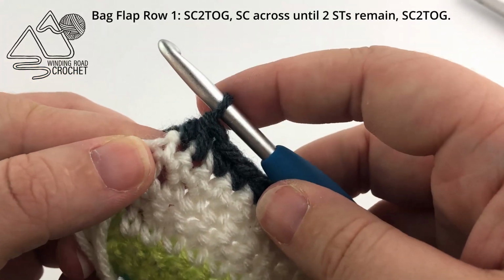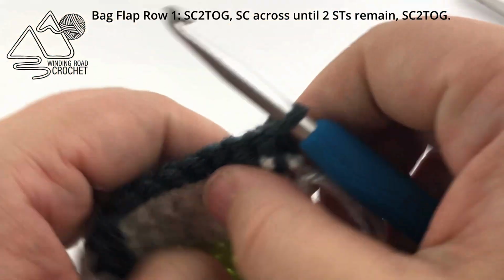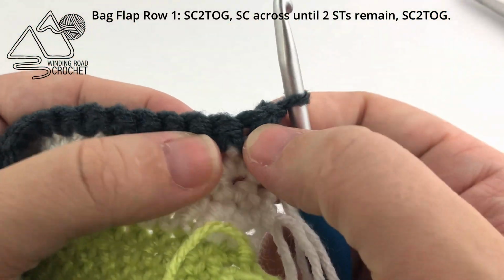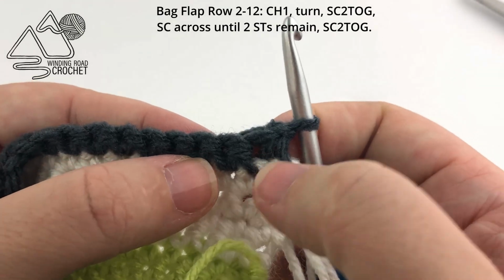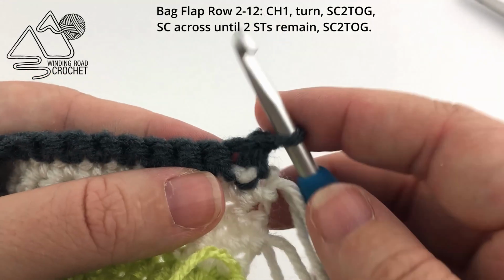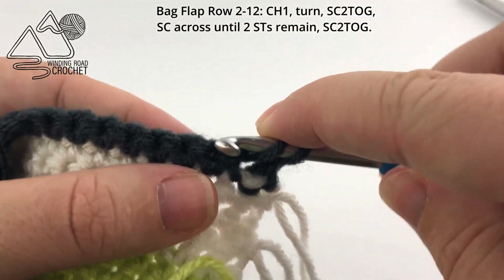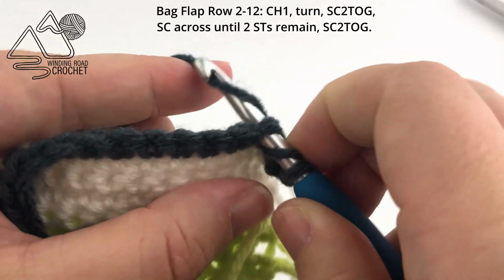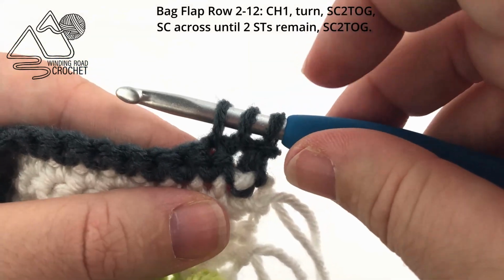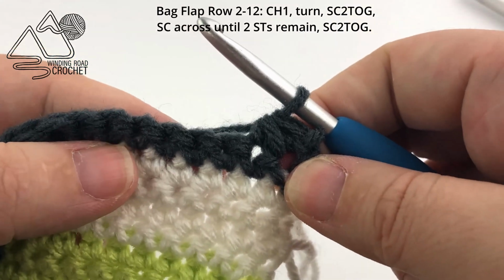Now we are not going to fasten off. We are going to chain 1 and turn our work and repeat the last row. To do this, we're going to work a decrease over the first 2 stitches, or single crochet 2 together. So pull up a loop in the first 2 stitches, yarn over and pull through all the loops on your hook to create a decrease.